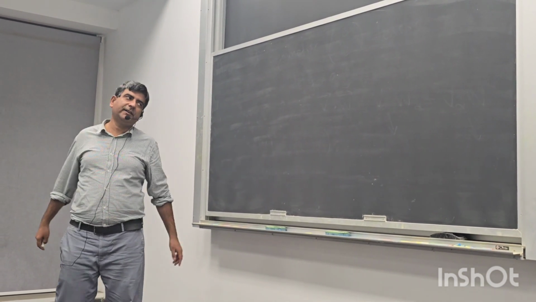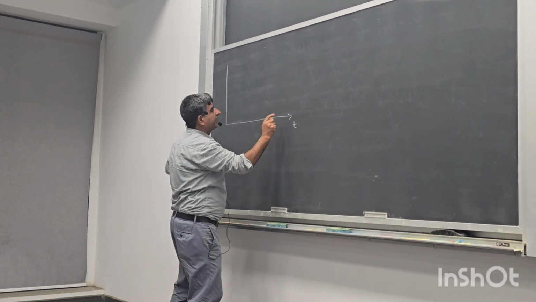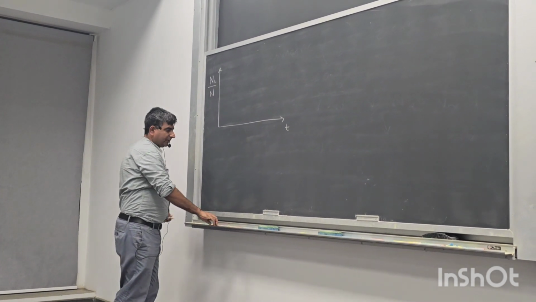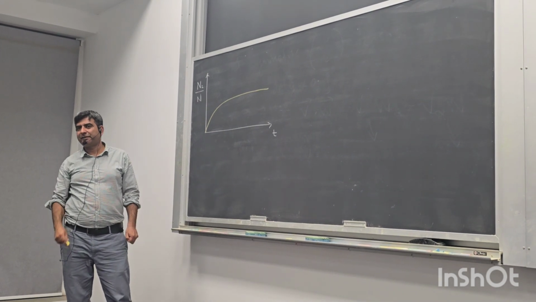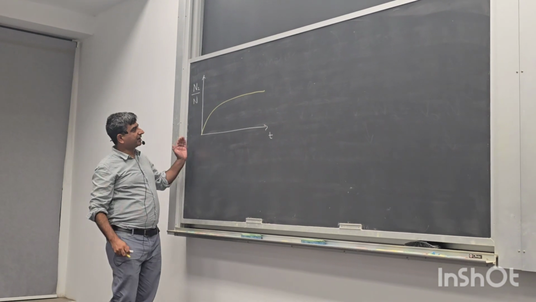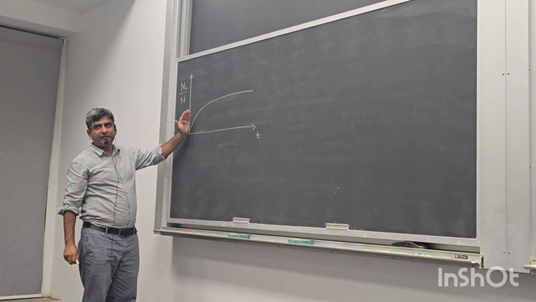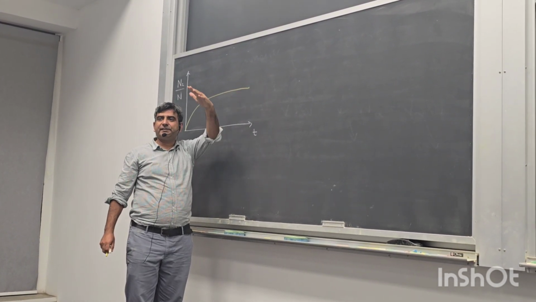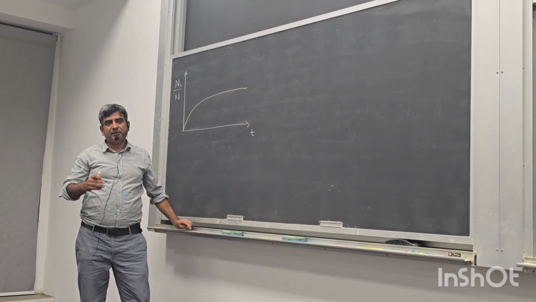One was the word of Einstein, whose rate equations predicted an n2 over n, which is of this kind, right? This is something you also read in homework number 1, question number 1. So Einstein's rate equation predicted that the population of the excited level increases linearly with time, and then it saturates to a certain value. This saturation value depends upon how much energy density is available at a particular frequency.